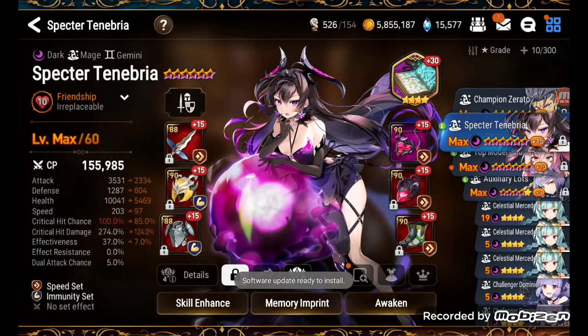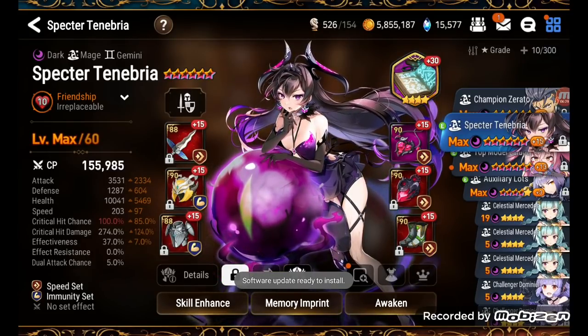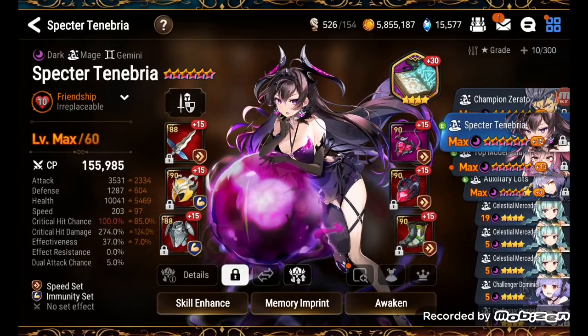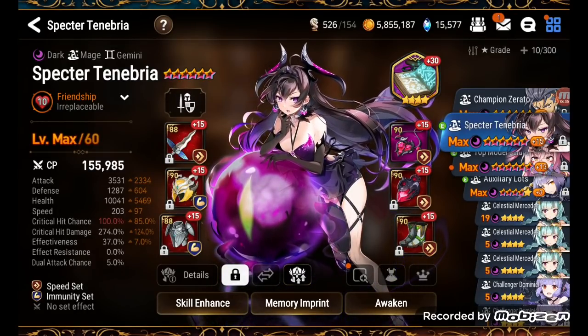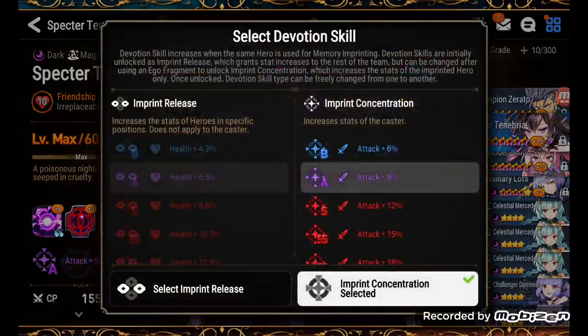Really solid option. The reason I'm not telling you to look at PvE units like Baiken is mainly because PvE is a game mode that is solved. You can clear all PvE without the extra added benefits of imprint.